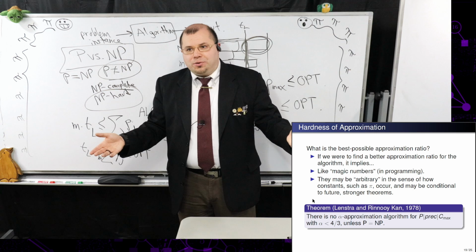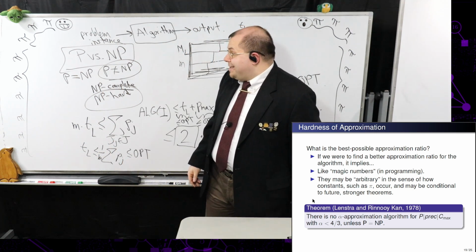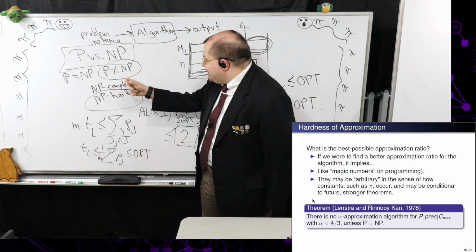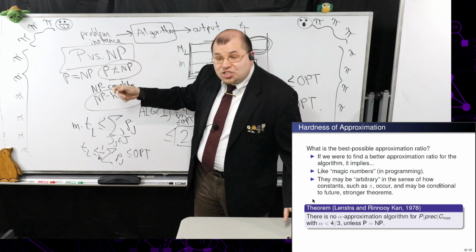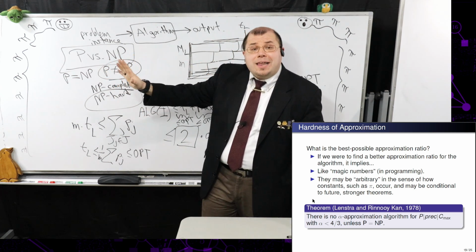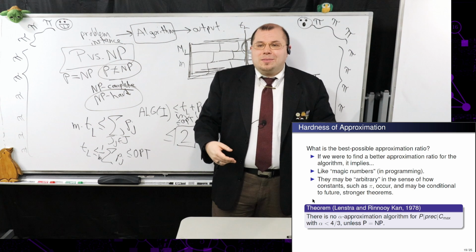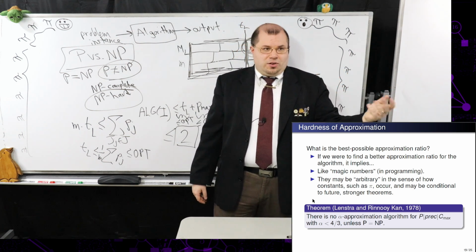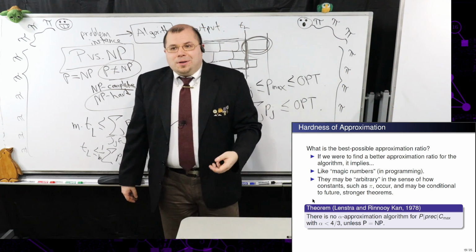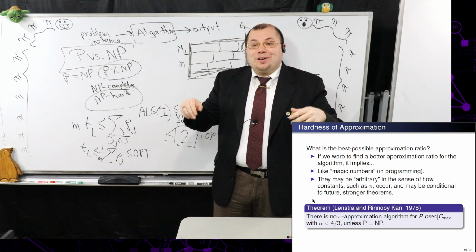so how good can you do? Well, the unfortunate thing is that, if P is not equal to NP, you will have to reconcile with these constants that exist that otherwise are mundane numbers. And they manifest themselves in different problems, just like the constant pi does in many physical phenomena. So in this case, the magic number is 4/3.